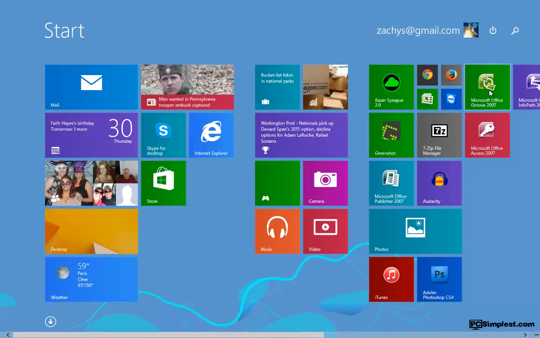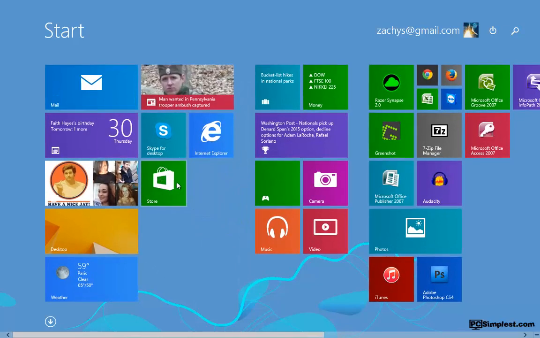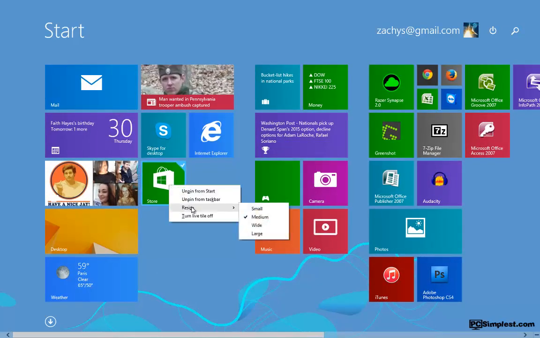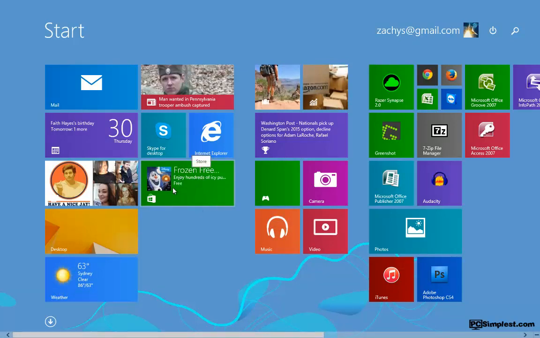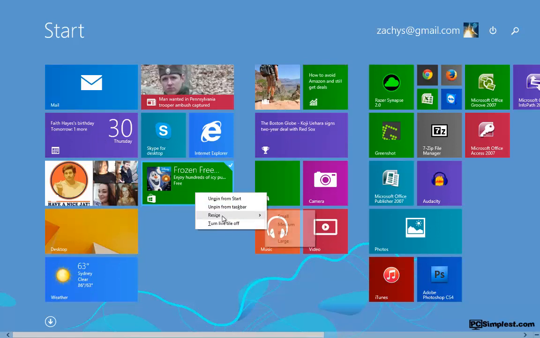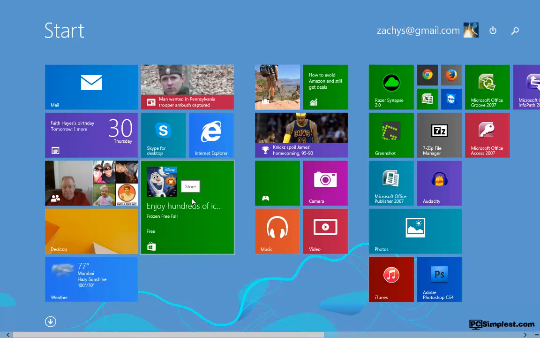I mean, any icon that we have here, we can move around, make smaller. Some of them you can even make bigger. Let's use, for instance, the store icon. If I were to right click on this, I could resize it and I could set it to wide, and that'll make it just wider, fill out like these icons here. They also have a different option to make it large, and that just increases it much, so it's much larger.